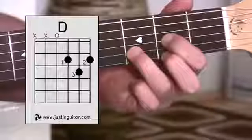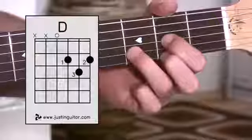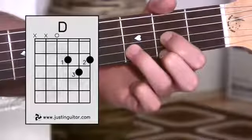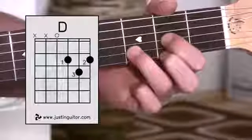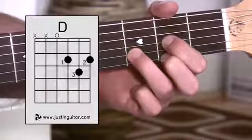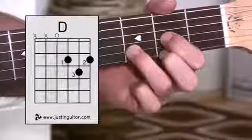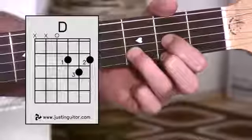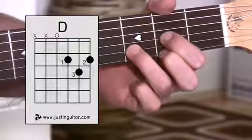Now what's really important when you're doing your chords is that you check that every note in the chord sounds really good, because that's the way that you'll make sure that your chords sound great right from the beginning and you won't develop any bad habits. So if you have a look at that neck diagram again, you'll see that the thickest two strings have both got an X at the top, which means that we don't play them. So what we're starting on, the first note we're going to be picking is the fourth string.